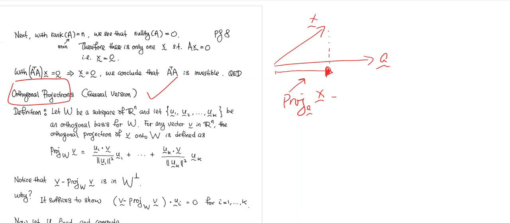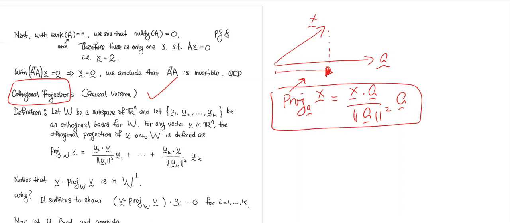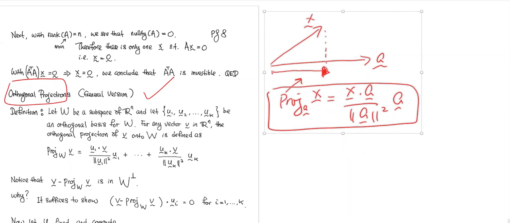That's the notation, and this is x dot a over the magnitude of a squared, times the vector a. This is what we have been doing. This is actually something that we have seen a long time ago in the homework. And so that's a projection of a vector x onto a. But right now, what we want to do is different. We are not doing this anymore. We are doing something more sophisticated.